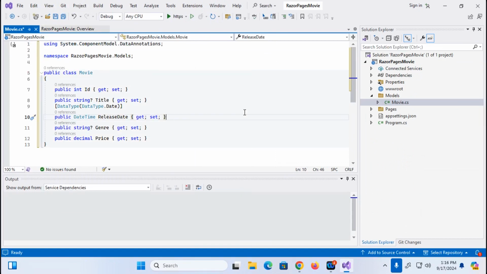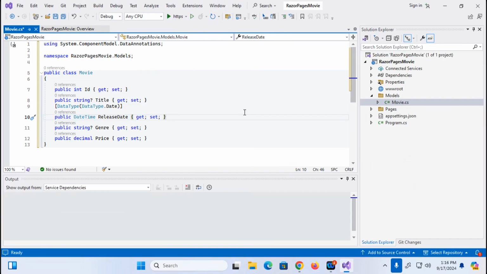All right, public class Movie, and the movie consists of several attributes. A public int ID. And those of you who've taken C# before probably have seen properties like this defined. Public string? Title. The question mark after string indicates that it is not a required field, which may seem odd. How are you going to have a movie without a title?